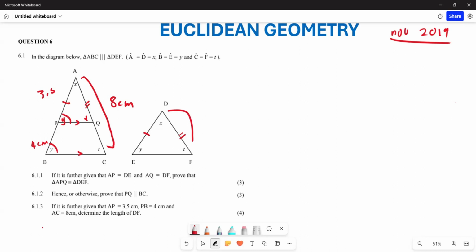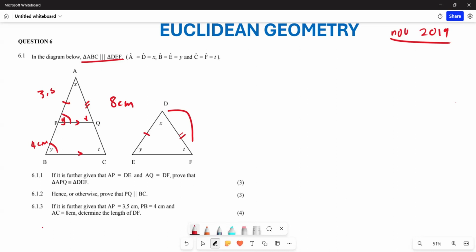What is it that you're going to do now? They want you to determine what is going to be your line DF. Now, what is it that you're going to do? I want you to look at this. You are going to use what we call your proportionality here, isn't it so? You're going to use your similar triangles, right? Similar triangles tell us that the sides are in proportion, right?